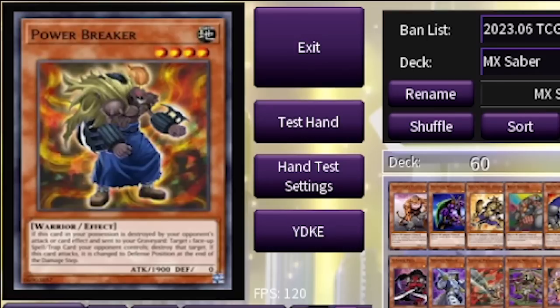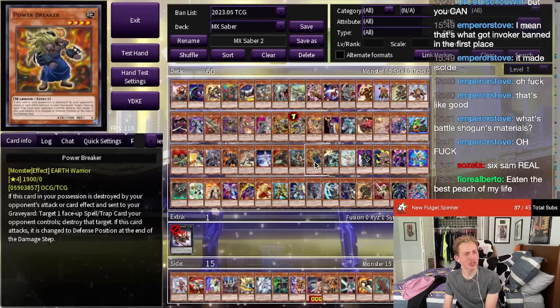Shut up, dog. Power Breaker. This is not a real card. Saz, did you slip this in while I wasn't looking?